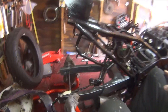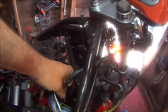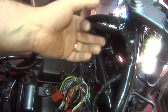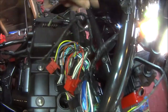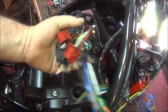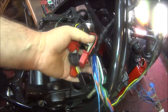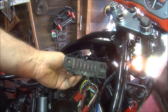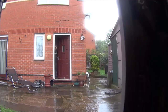But down the front, yeah, we did sort the headlight wires out. But then we've got to sort the speedo wires out. We've got to sort the ignition wires out. And all this has got to go under here somewhere. So I've sort of given up on that for a bit, till I'm really in the mood. And then we've got to work out where the fuse box is going to live. So that's it for this one.